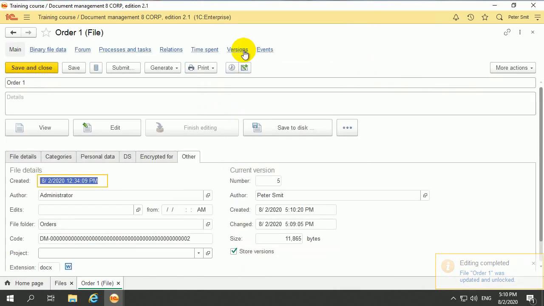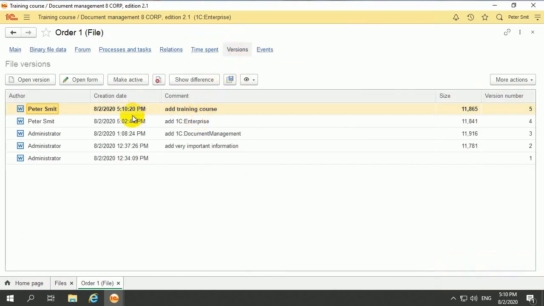And open the file form, versions, and now our file has 2 new versions by Peter Smith, and the last version with training course is active.